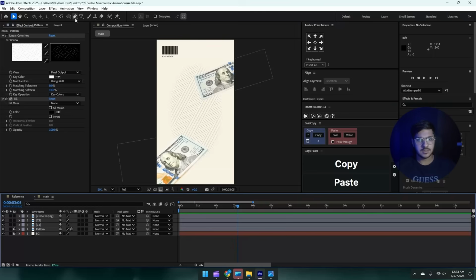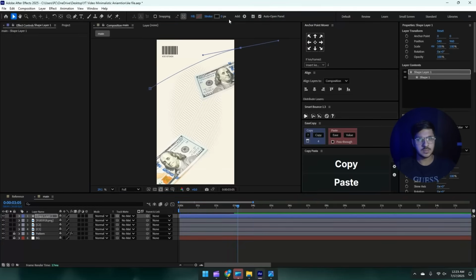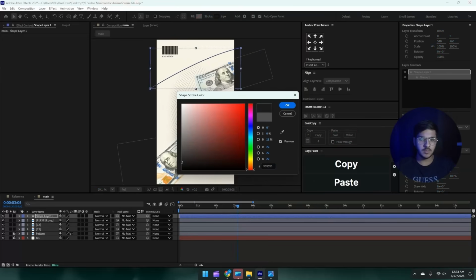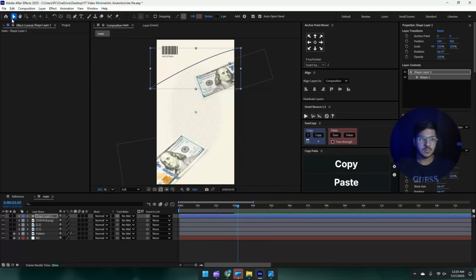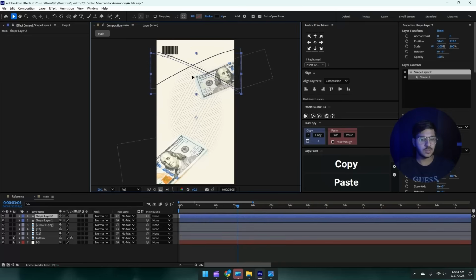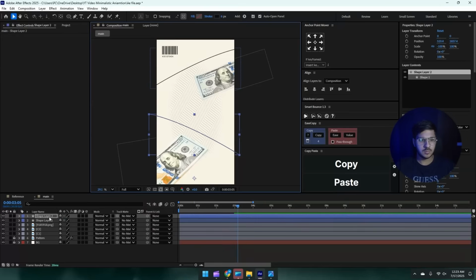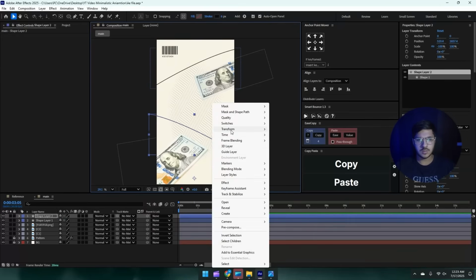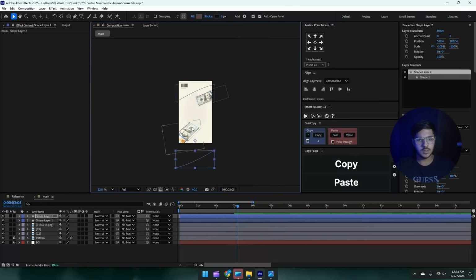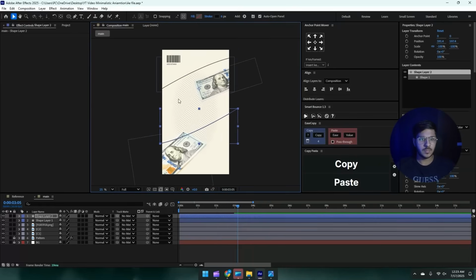So let's create these lines. Just click over here and it's as simple as that. Make sure to increase the stroke to 6, or you can just show your own creativity. I'll duplicate this one and right click, transform, flip horizontally. And now we have it. Or I just go to transform and flip it vertically as well. Yeah, now it looks better.